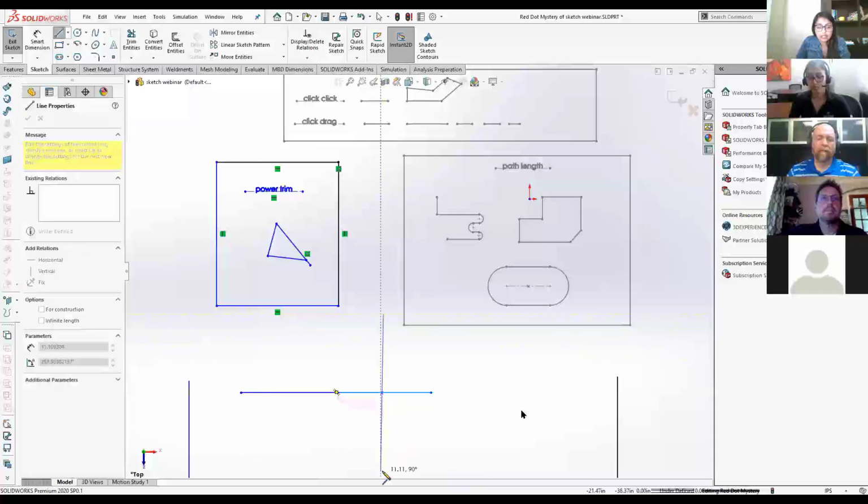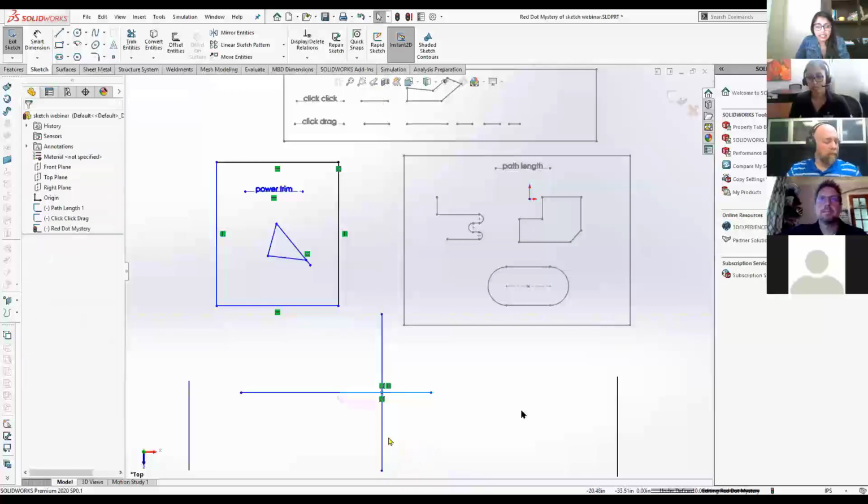I get this line that stretches both ways, and that's a midpoint line. You don't have to use it often, but a lot of times you need to use your inference lines to get the center of a square and then draw your line from there.